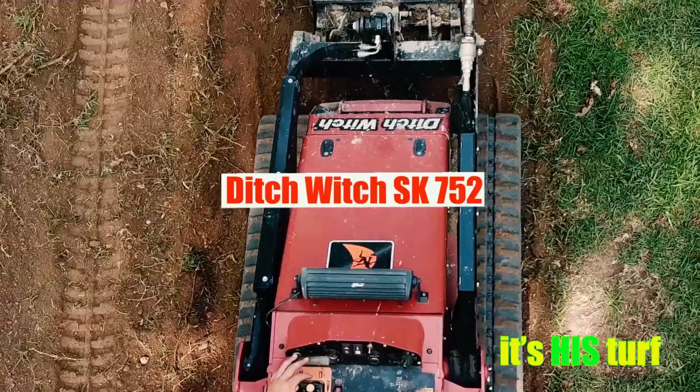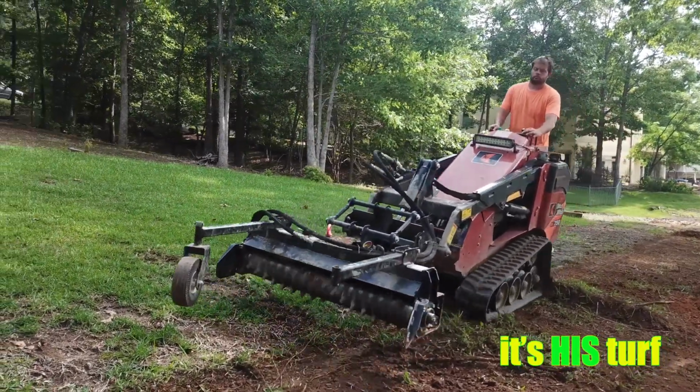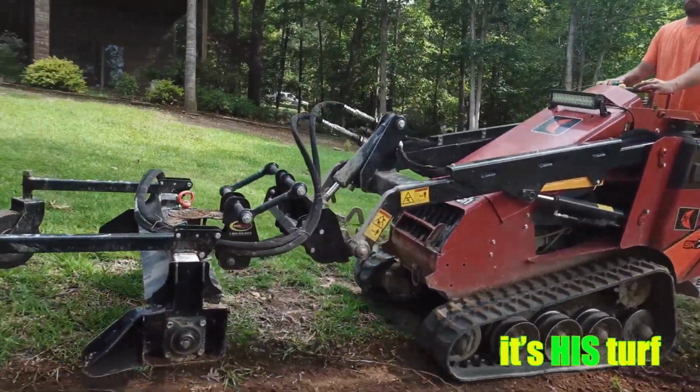Some of the things I needed to see at GIE were equipment. I had demoed the Vermeer mini skid steer and also the Ditch Witch, and I wanted to try out some more brands. I tried out the Bobcat and the Toro, and went ahead and tried the Vermeer again and got back onto the Ditch Witch. That way I could try all these different pieces of equipment in the same day. It helped me with making my purchase. When I got back from there, that's when I demoed my Ditch Witch and ended up buying it a month later.